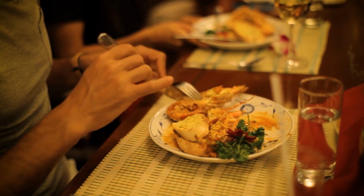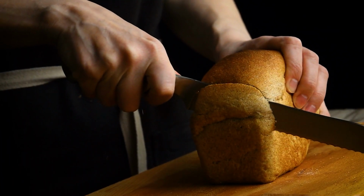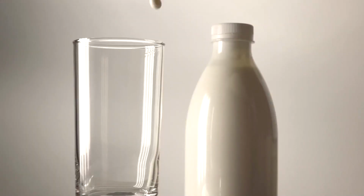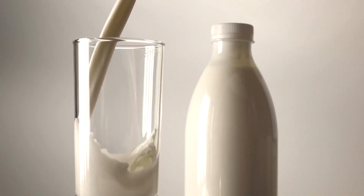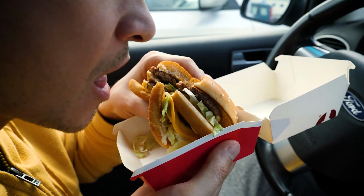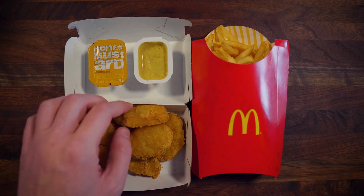Speaking of Costco, what's for dinner? Thanks to inflation, grocery shopping is a bit pricier these days. Some of the essentials like a loaf of bread, $4.23. A carton of eggs, $4.73. Milk, $4.78. Let's say you want to treat yourself. A McDonald's Big Mac is $5.89, but that's just for the burger. It's not even with fries and a drink. For the meal, it's $9.29 without taxes. I remember when you could get a meal for $5.